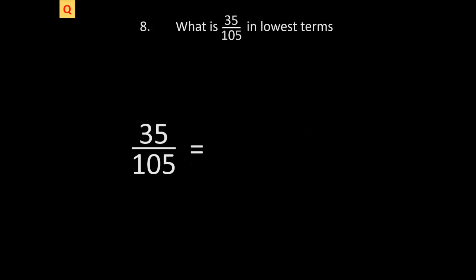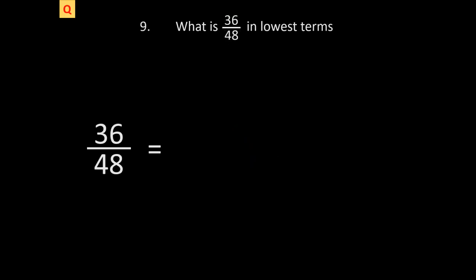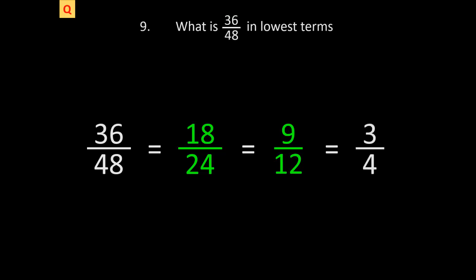Nearly there. Number 8. There's a tricky one. What goes into that? Well, 5 will go into them. But it'll go further because 7 goes into 7 and 21. So remember, it's not a race. We haven't got to get down to the lowest terms in one go. It's quite okay to go through 7/21 and end up with 1/3. And lastly, number 9. Well, this has got a few again. And hopefully we end up with 3/4.